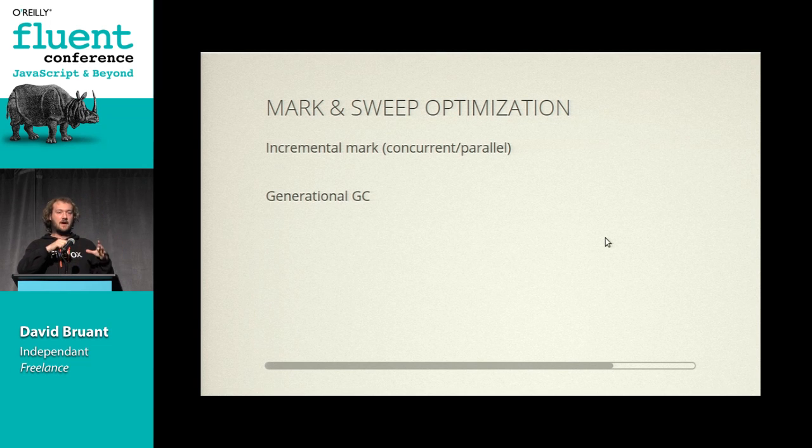When you find the survivors in the nursery, you put them in a new generation. And so you don't need to go to every single object to release them, which is already good by itself. But more than that, a full marking is not performed every time. You only start at the nursery, and you do the rest of the garbage collection less often.